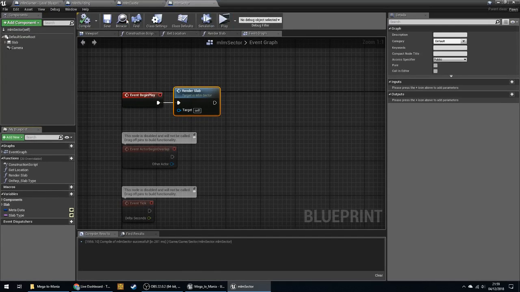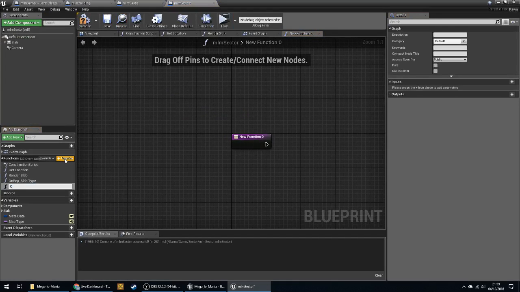Nonetheless, so the sector has the buildings. Sector's in control of building the buildings and that kind of stuff.